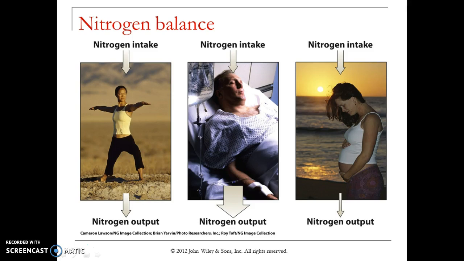And then in times of life, like growth and development, or if somebody's pregnant, or if you're trying to gain weight to build muscle or something like that, you would be in positive nitrogen balance, which means that your intake is greater than your output because you're adding structure onto the body.